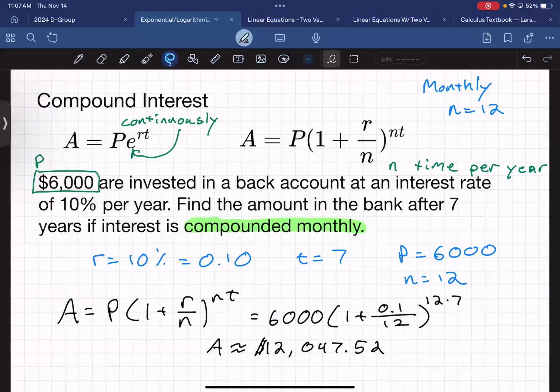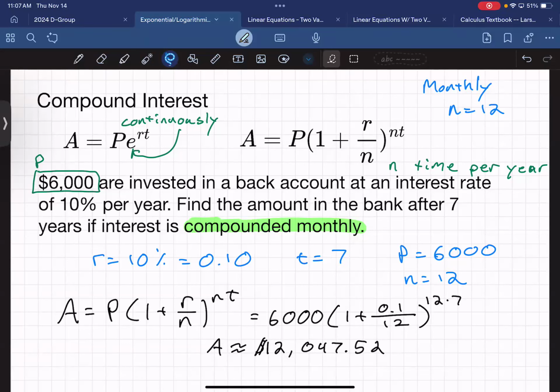Now, while you're doing that, what would 12 times 7 give us? What did the 7 represent? How many years we're doing this, right? What does 12 represent? Months in a year, right? So if I do 7 times 12, what's that going to give me the total number of? The months in 7 years, right? So understand that when you see 7 times 12, if you multiply it out, that's 84.